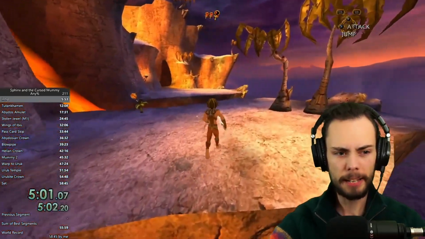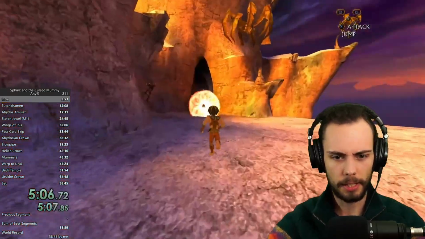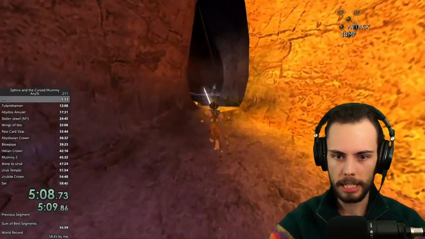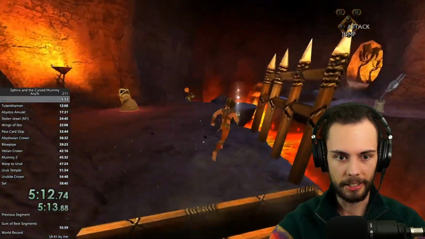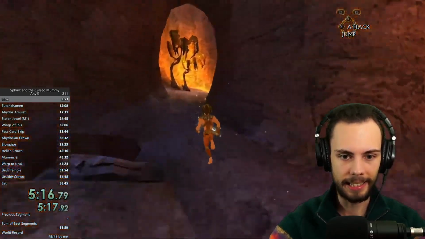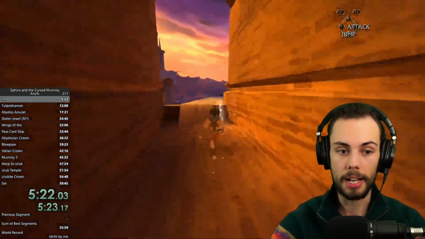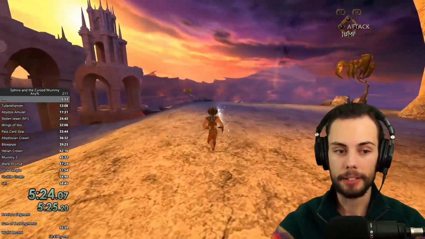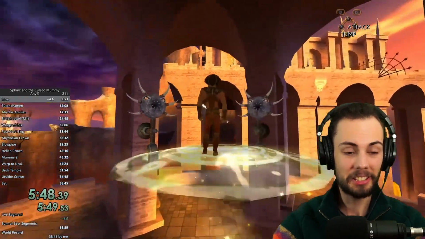He actually gets hit by the laser there, but it doesn't teleport him back. I've seen that once or twice, but I've never really been able to recreate that. Ah, there you go. Daniel is very good at getting past that gate without taking any damage, which isn't going to speed up time or get him a better time, but of course it does save you some health in the long run.